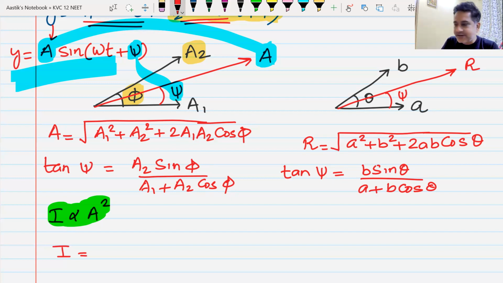You understand the question, right? I in terms of I1 and I2, and it does not take rocket science. If you understand it on your own once, I'm sure that you will not forget it. How can I write I in terms of I1 and I2? I've written A in terms of A1 and A2, and I've told you the relation between I and A. Can you help me out with writing I in terms of I1 and I2?